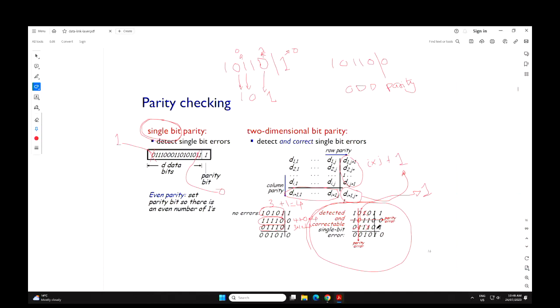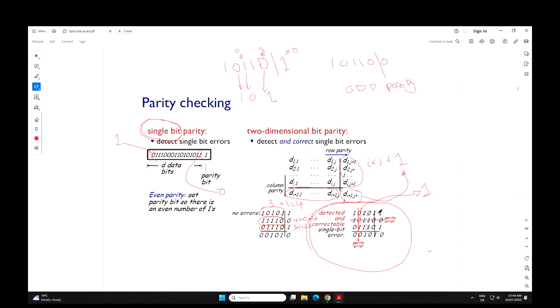Question? I have a question. So when you're trying to detect and correct a single bit error, would it mean that the parity error for the row and the parity error for the column would intersect? What do you mean by intersect? So for example, like that 0 there, the parity error for the row and the parity error for the column. Yeah, they intersect. That's how we know. Okay, yeah, good question. Intersect, so this is visual, right? Visually, I'm just showing you they intersect. What it means is that for every single bit error, there is a specific combination of row and column that will be in error. That's all it means.